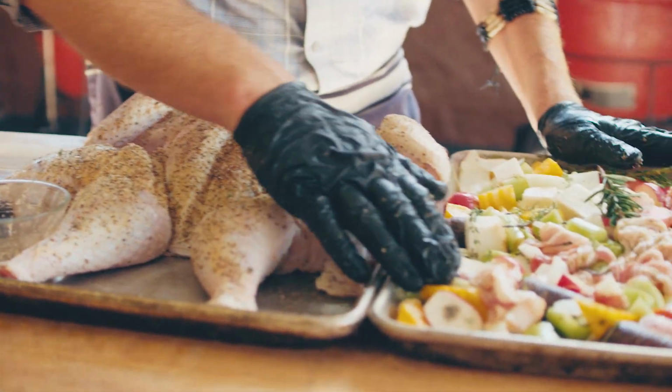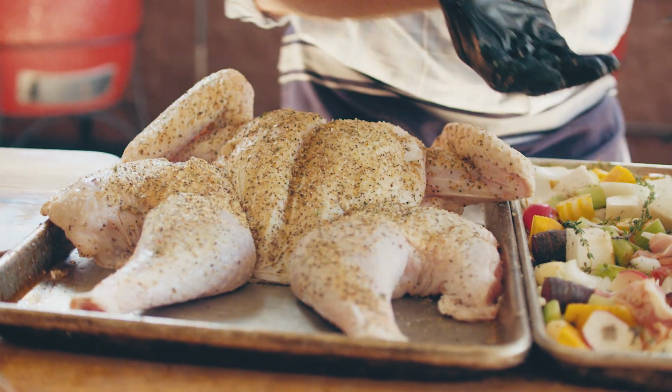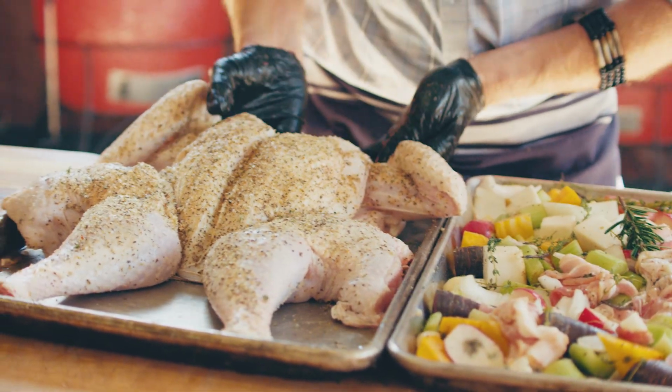All right, so we got our beautiful, beautiful bird. We've got an amazing root roast. Now is the fun part. We're just going to lift this bird ever so gently, sit it right on top of the root roast.